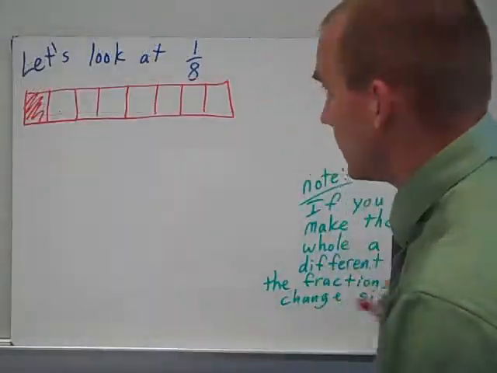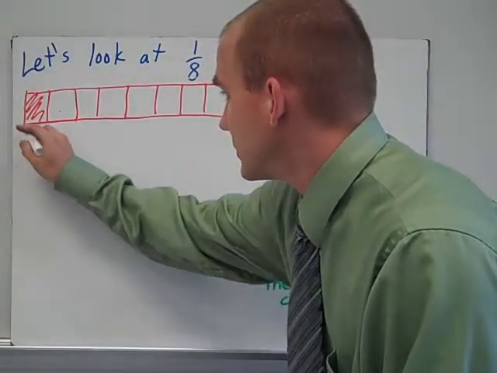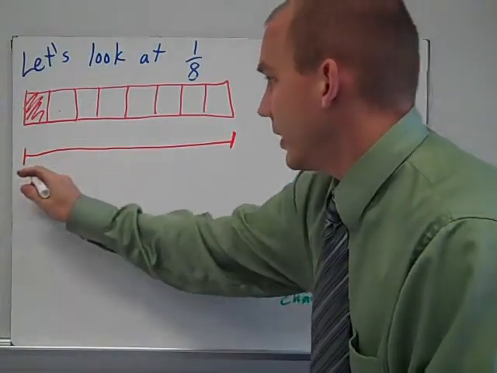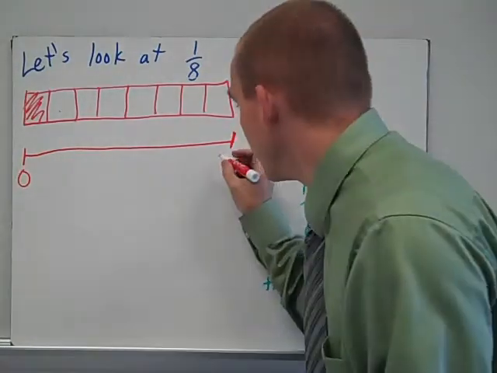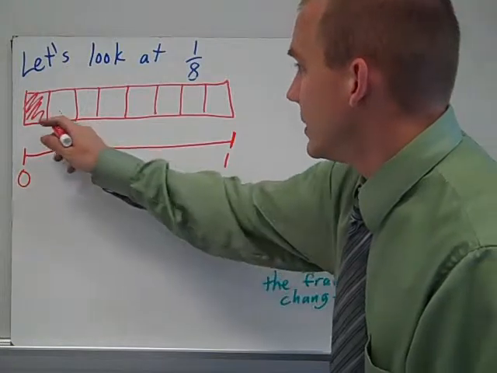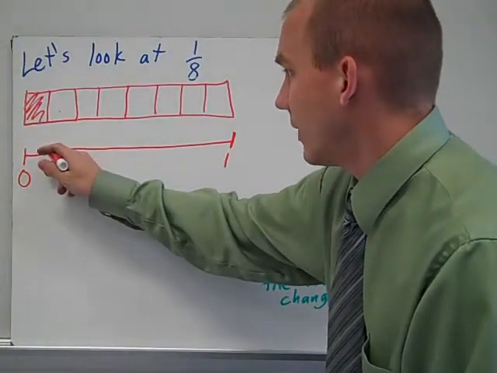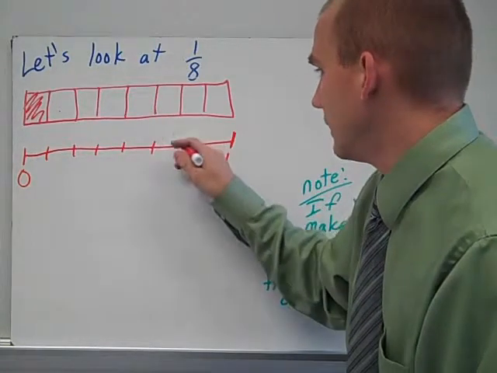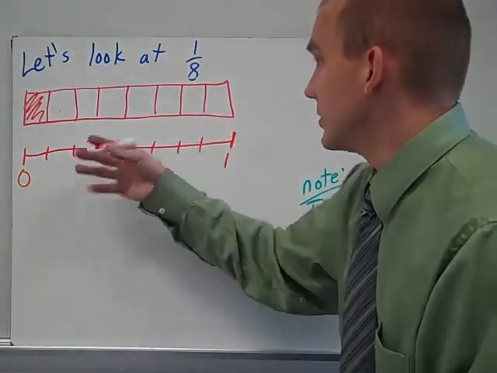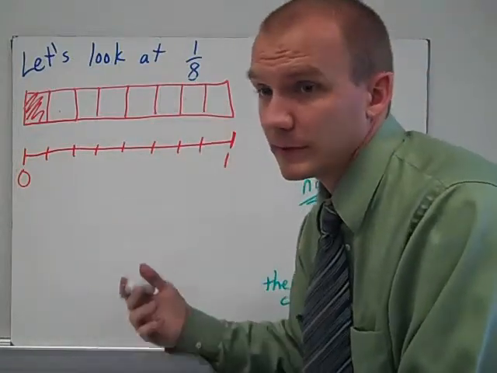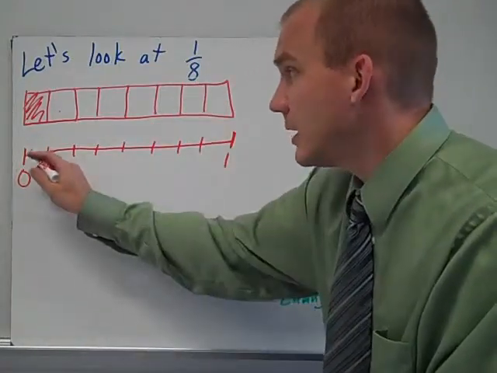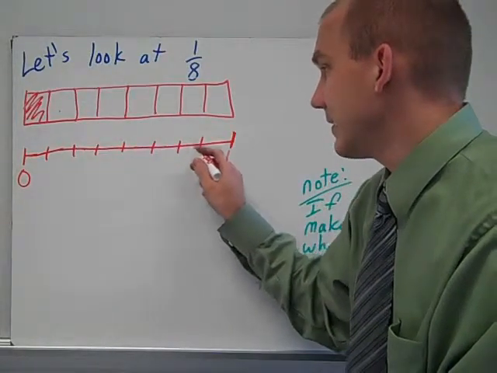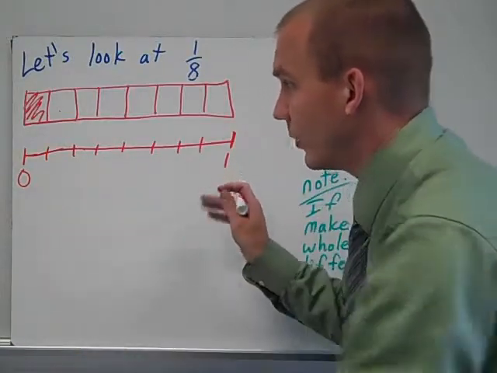So to make your number line, you will just draw a line starting at the beginning of your rectangle and going all the way to your end. You mark it off. The beginning would be 0, and the end would be 1. And then in between, you can kind of just copy your marks. So you kind of go down 1, 2, 3, 4, 5, 6, 7. It's interesting. You're doing eighths, but you only make 7 marks. Keep that in mind when you're trying to look at number lines. Because what you did is you made 1, 2, 3, 4, 5, 6, 7, 8 spaces between 0 and 1.